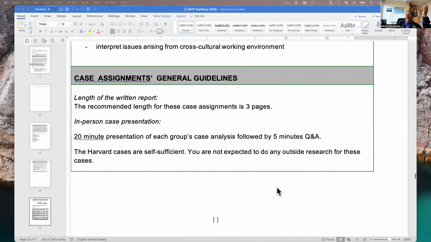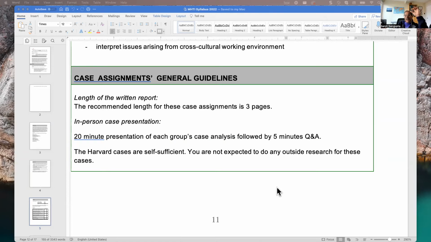Here's the format. The length of the written report is 3 pages, and for your presentation prepare for 20 minutes uninterrupted and then 5 minutes of Q&A. My view is that these cases are self-sufficient. You're not expected to do any outside research, and the reason for that is the following.